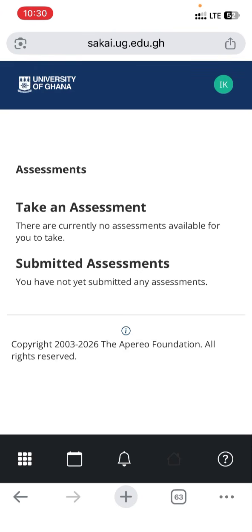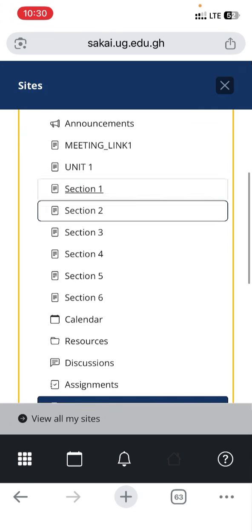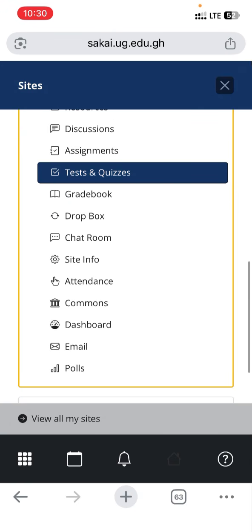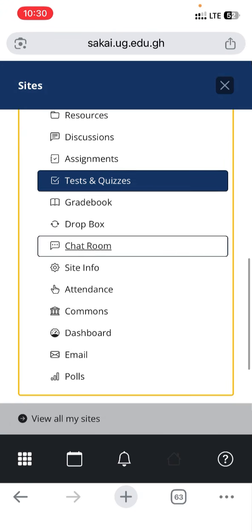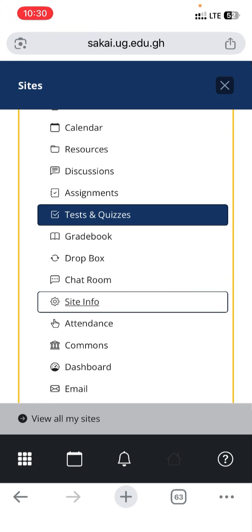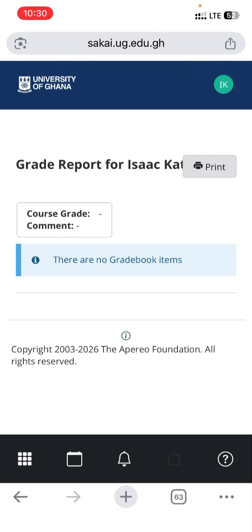And mind you, with the tests and quizzes, a lecturer explained to us that when you are given a test, let's say of an hour duration, the more you waste time on it, the more the time goes. It is a calculated time that has been placed ahead of the assessment you are taking. So we all have to be mindful of how quickly we need to solve all the assessments that we are going to do.